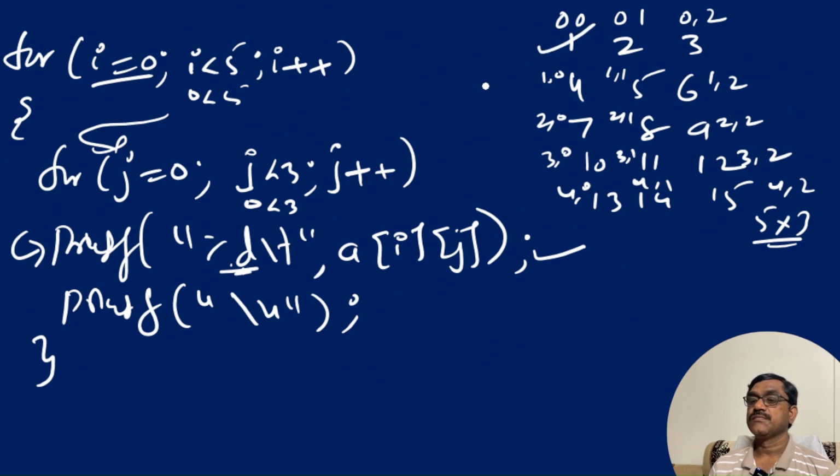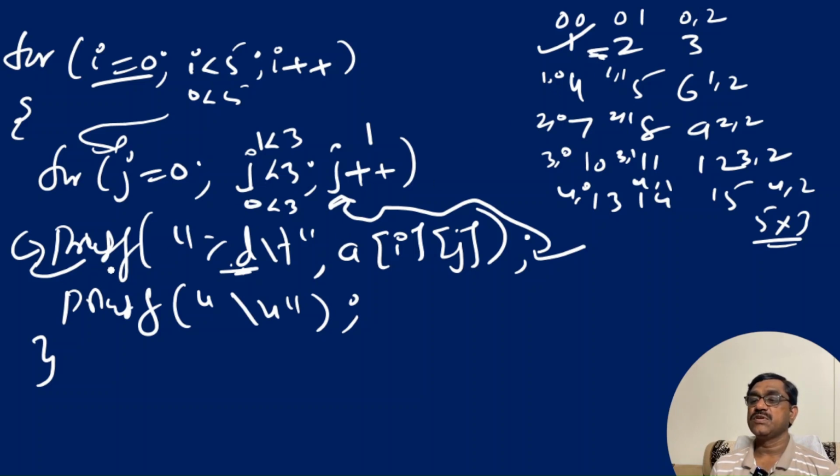1 is printed, right? After this printf, what happened? The cursor is not going to the second printf, right? After this semicolon, the cursor goes only to the j plus plus part. Please try to see this semicolon send the control to j plus plus, and j value becomes how much? 1. Now the condition is tested, 1 is less than 3. So when the condition is true, this printf statement is executed a second time. Previously we printed 1, which is the value of a of 0 0, and after printing it we have backslash t, which means we are getting this space, right?